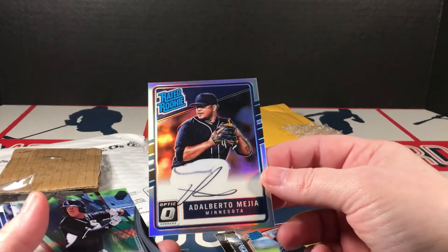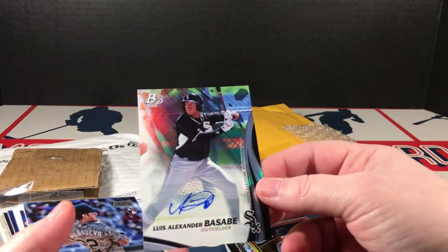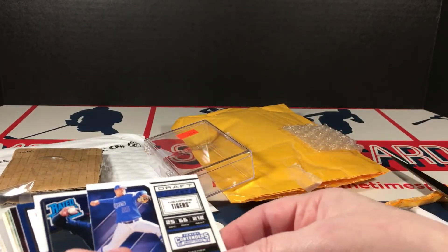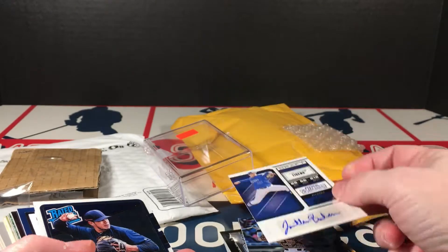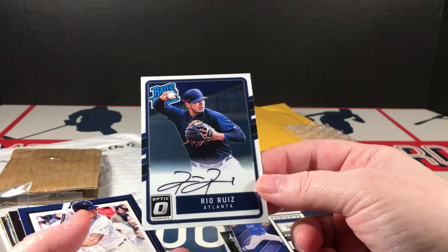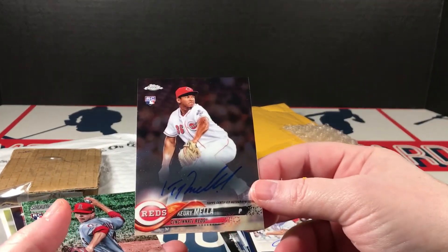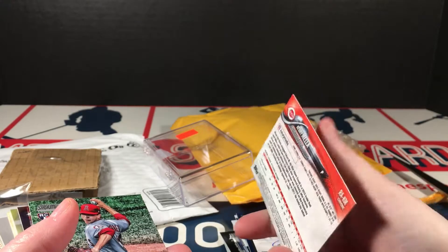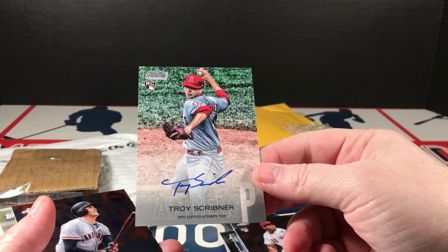Out of Belto — this is actually the hollow silver parallel version. Basel Bay Bowman Platinum — good looking card there. Villanueva from Stadium Club. Lots of on-card stuff in here. Jonathan Bolin. 2018 Contenders Draft. Another Optic — Rio Ruiz on card. Jacoby Jones rookie ticket. Mela — 2017 or 18, I think it's 18 — on card Topps Chrome. Scribner. Good looking Stadium Club rookie auto.